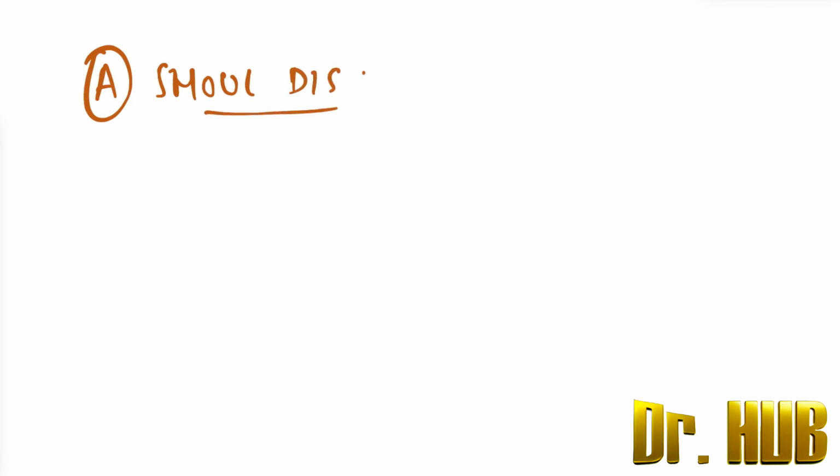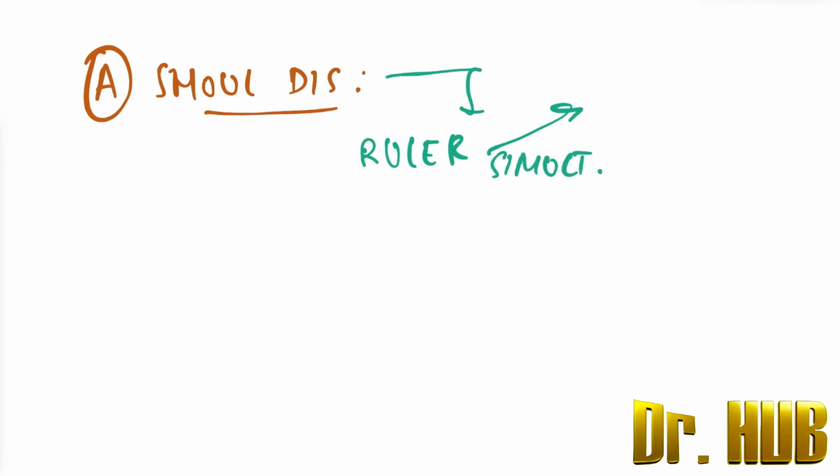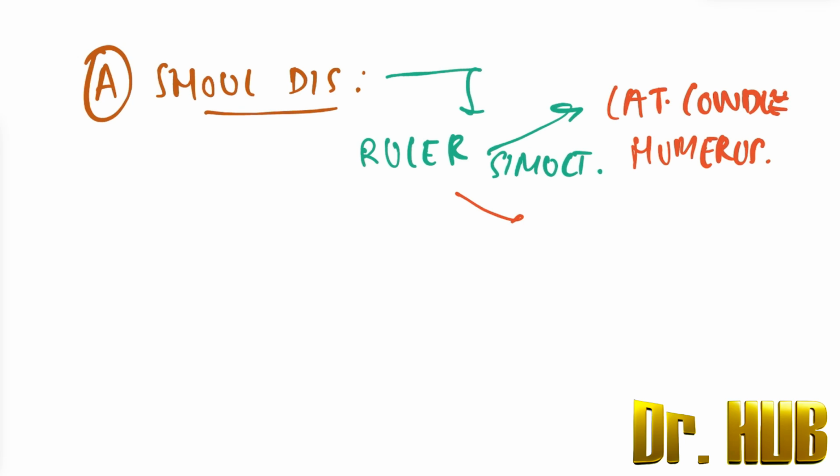Next is the anterior shoulder dislocation. Here what is seen is that the ruler will simultaneously touch the lateral condyle of the humerus and the acromion.